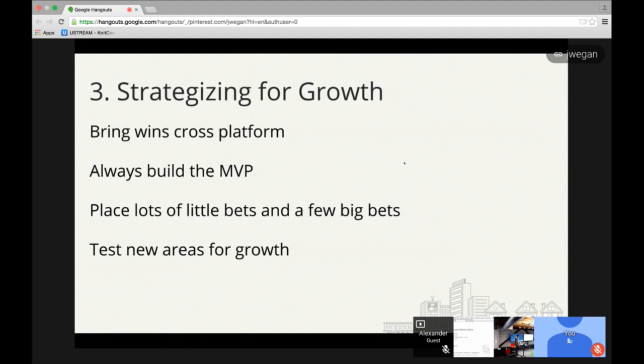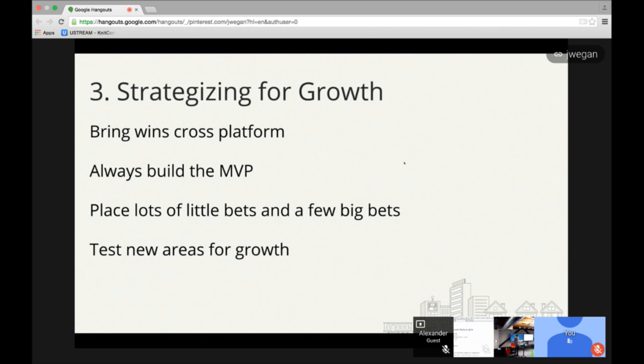So lastly, wanted to close with, we started running experiments. We figured out how to run a lot more. But at the high level, when we were thinking about how to get the team to be successful, there were a couple of major things for us. We wanted to bring our wins cross-platform, like I mentioned. Always build the MVP. It seems kind of obvious. For us, we had a forcing function. Every 2 weeks, we had a new app release, and if you miss that app release, you miss the next 2 weeks. So we always tried to cut the product down to a 2-week change, every experiment, with the goal of getting into that next mobile release. Mobile's super unique, could go into that for a while.